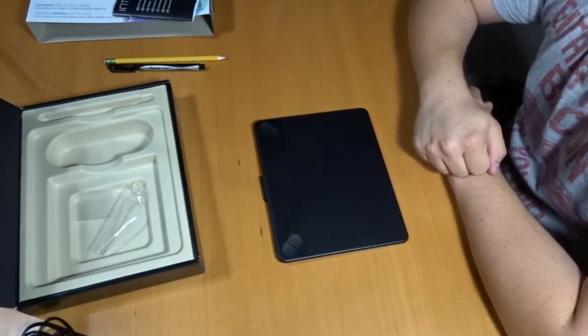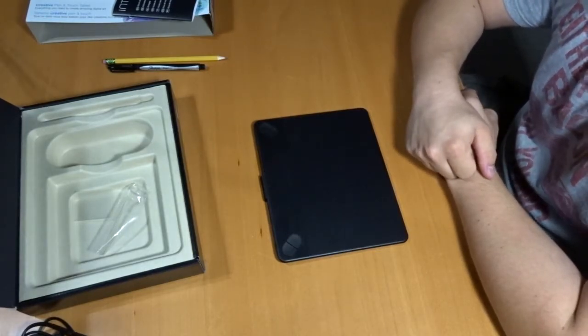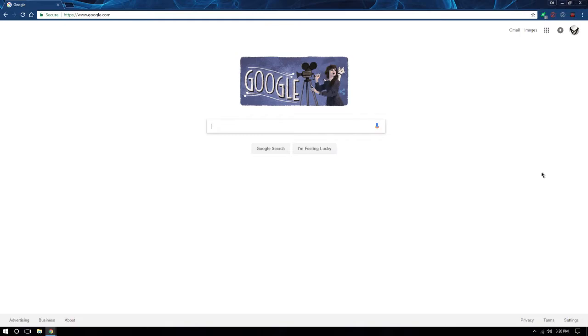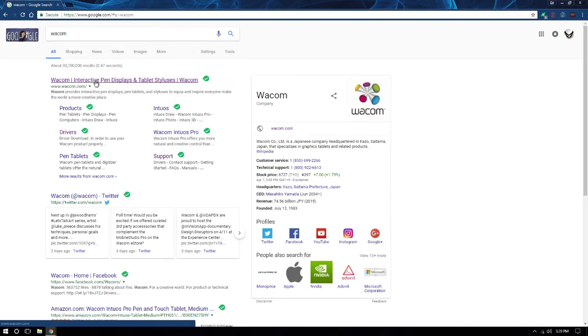And let's go ahead and get on the computer, and I'll show you how to download the software, and we'll test it out there. Alright, now we're here on the computer. Now you just need to go to your preferred browser. Now I prefer Google Chrome, even though it takes up your RAM, but I have plenty of RAM, it's fine. So what you want to do, if you have Google Chrome, you can just do it on the top bar. You can do it here. Just want to type in WACOM, enter, and then you click on this link.